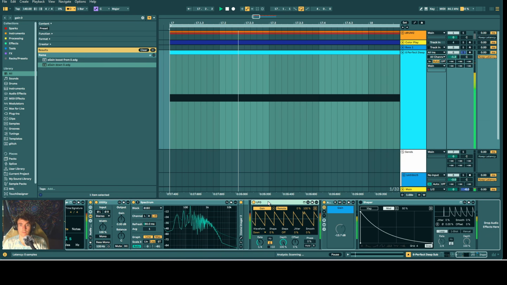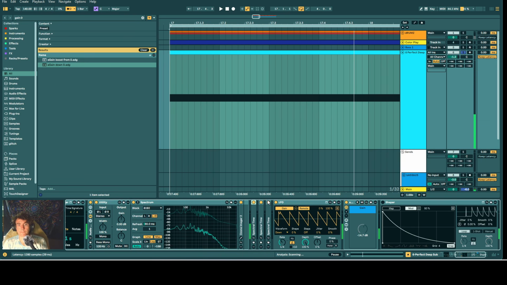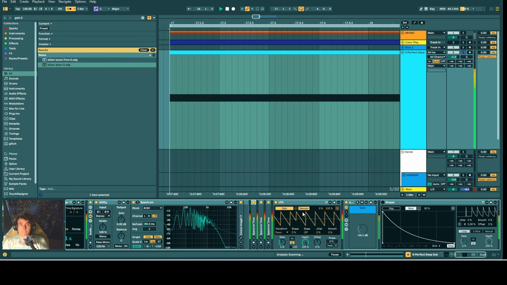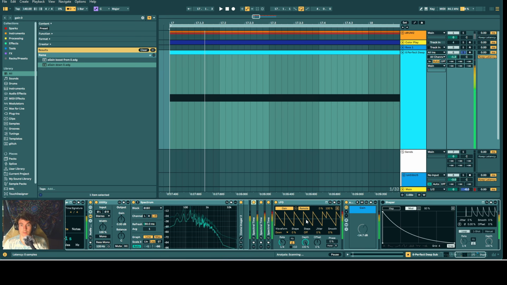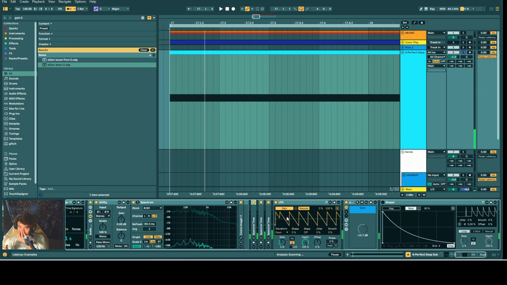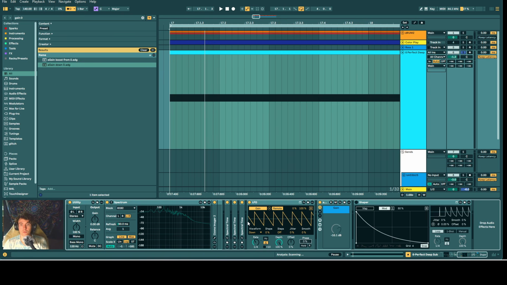So if we go on time, on time. The time-based rate on LFO doesn't get affected by this for some reason. If you know why, that'd be dope to comment in the comments why that works. But this is synced, so every time you reset the timeline, you can see it syncs up. And you should be able to move the phase and stuff, so you can make it however you want. So ta-da, you've got Autopan now set up. You could make this into your own little rack if you wanted to.